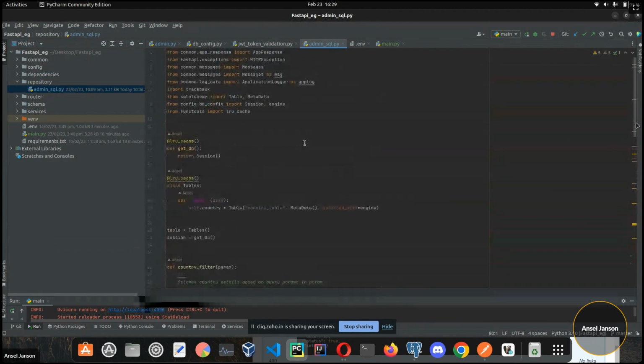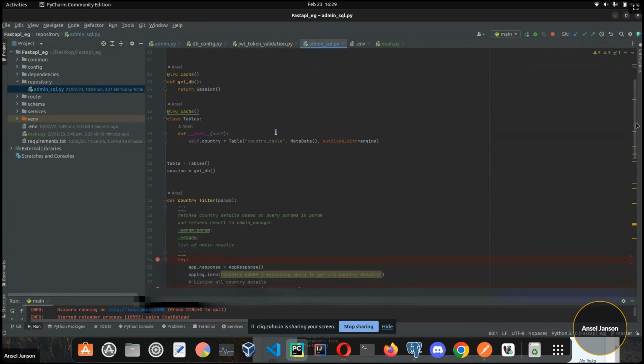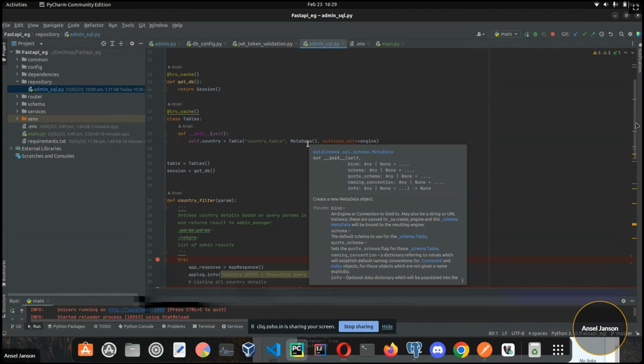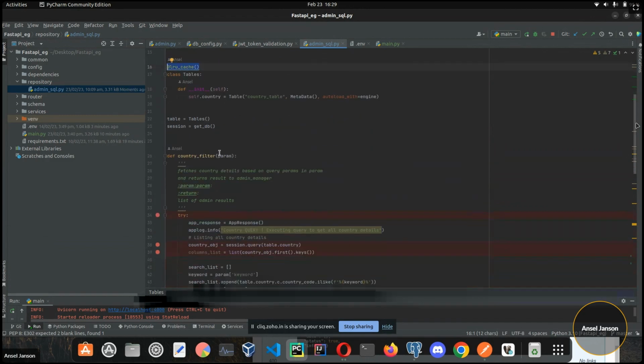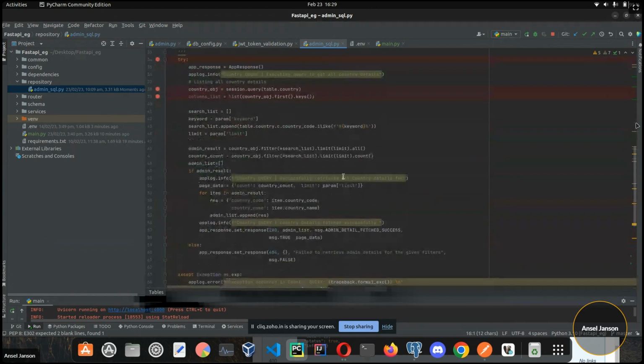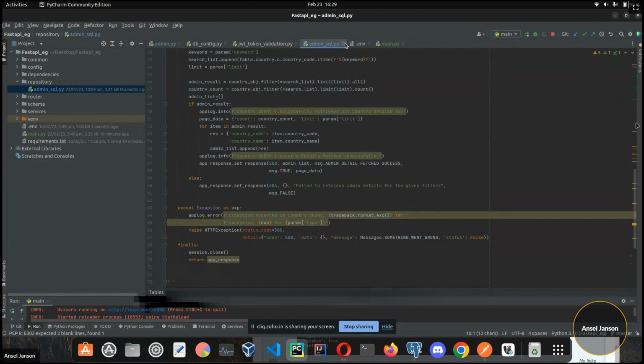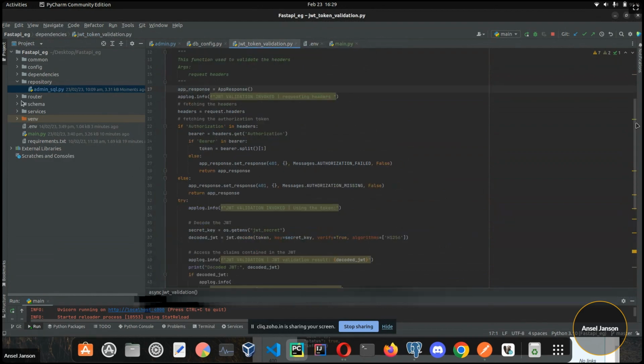Ideally, in Flask and FastAPI, what we as a team did was, once the session is made, we store the metadata of the table. Metadata in the sense of what the rows and columns are, all those things. We didn't load the entire table, we just loaded the metadata and stored it in an LRU cache. This is a caching system which is available in Python itself, so you can make use of that. And once it is done, we do the query and return the value. I will show you that when the code is working.